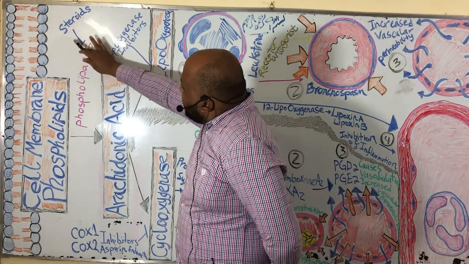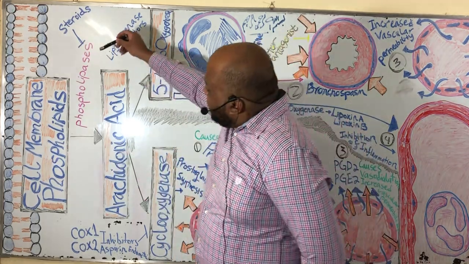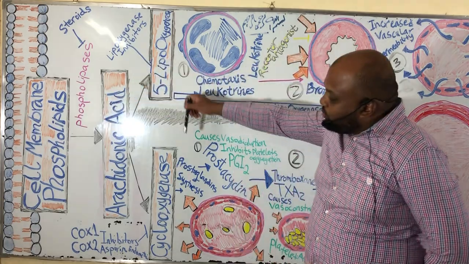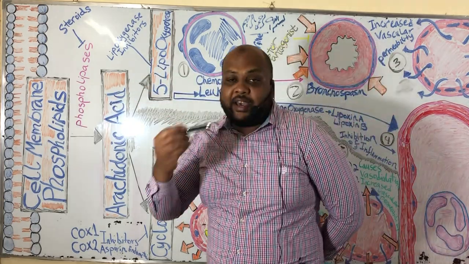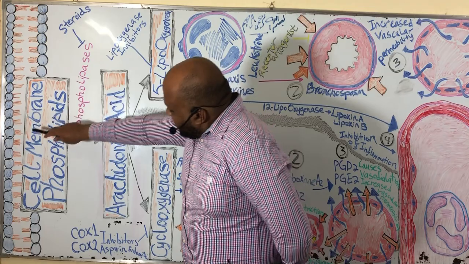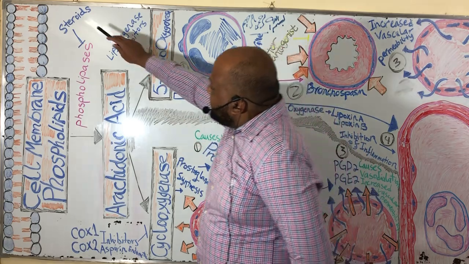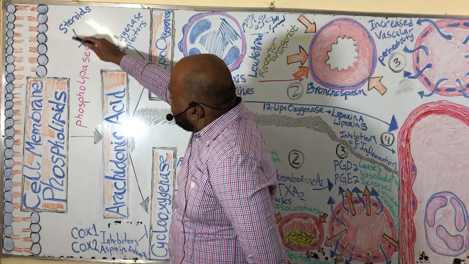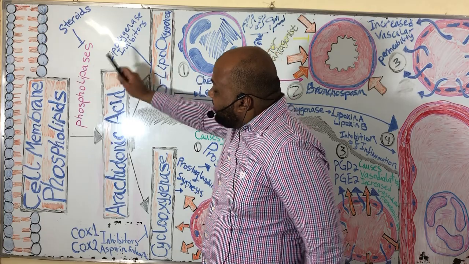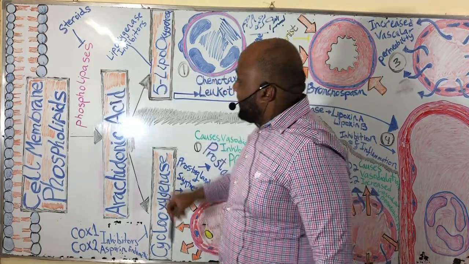That's why we use steroids as anti-inflammatory drugs, and they inactivate the phospholipases that prepare for us the arachidonic acid that would later be used as a source to generate the metabolites that will become the mediators of the inflammation. So the first step, we convert arachidonic acid to an active form through the phospholipases. If we don't want that, we take anti-inflammatory drugs that are steroids, and you know where they perform their function. They perform their function right at the beginning. They block the phospholipases from exerting their function of giving us the arachidonic acid.